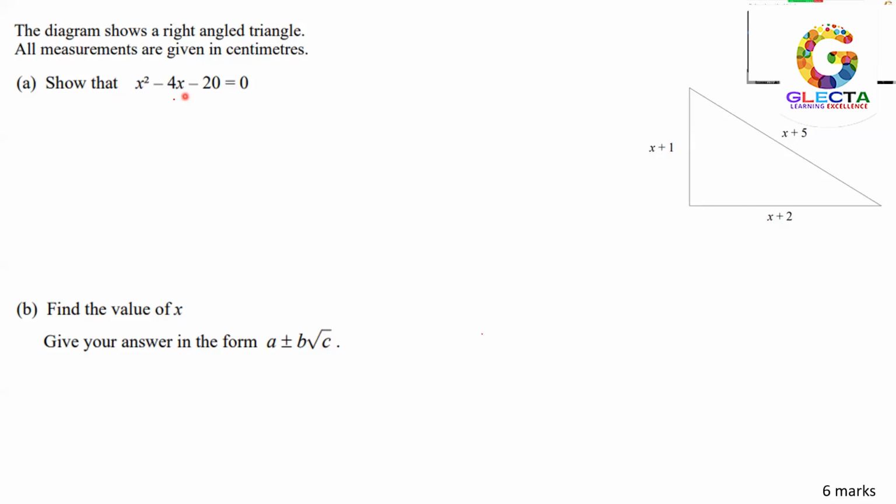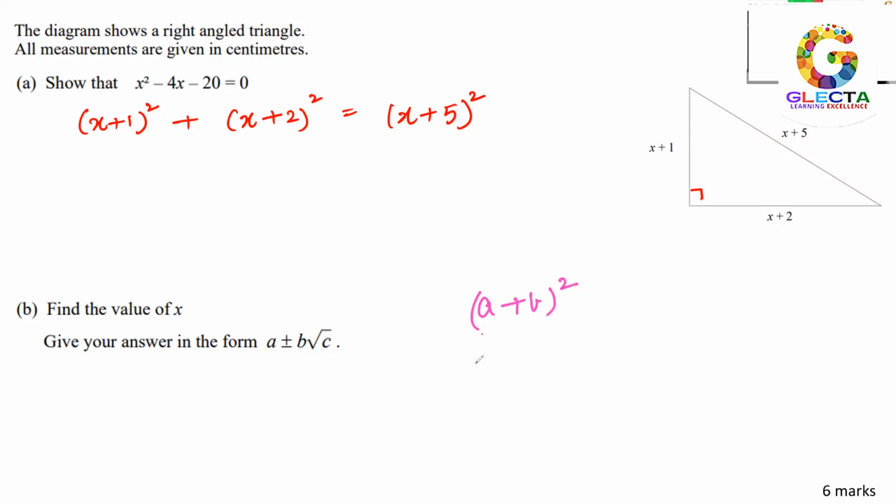Over here, how do I show that this equation holds? We are given a right angle triangle. Just use Pythagoras theorem. So you know x plus 1 squared, a square plus b square equals c square. You just have to expand your brackets now. If you guys are aware of the formulas, the shortcuts, use those. So over here, how do I do that? A simple formula, a shorter way to solve it directly. Whenever you are adding terms and squaring them, you square the first term, square the second term, and add 2 times first term times second term.